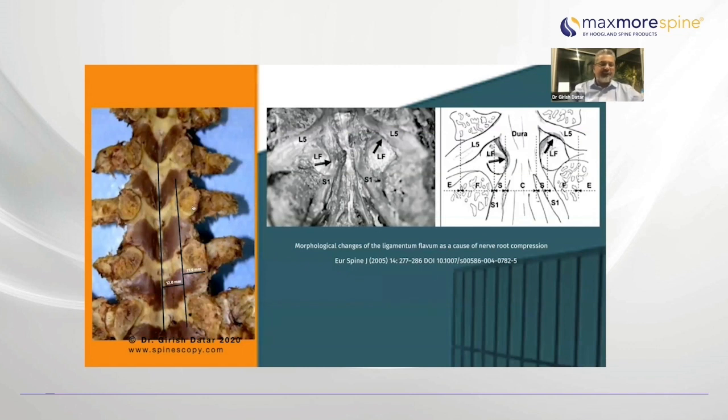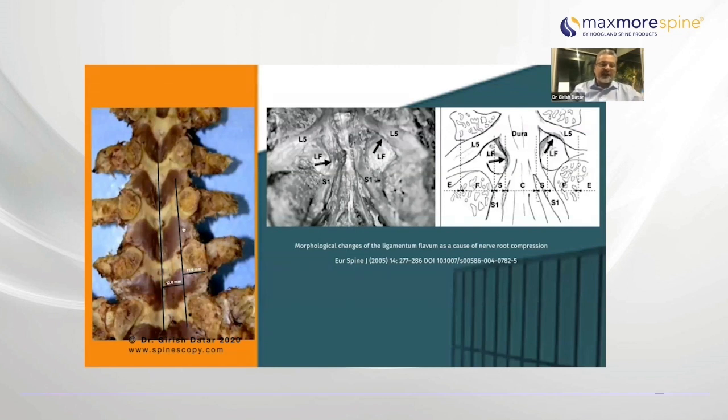Now, as I told you, the ligamentum flavum starts from the center, goes behind the lamina, and then comes into the foramen and continues extraforaminally as the intertransverse ligament. Now, we all know from morphologic studies that the interpedicular distance, that is the distance between the medial walls of both the pedicles, is on average about 24 to 26 millimeters. So on one side, you have the ligamentum flavum or the interpedicular distance, which is about 12 millimeters on average in Asians, and maybe a little more in Europeans.